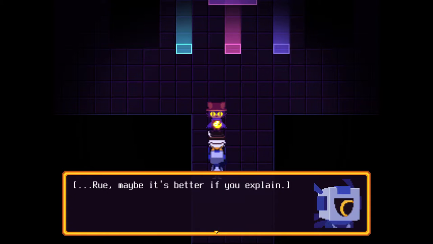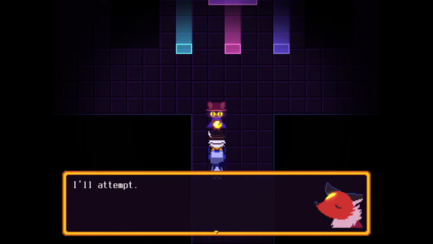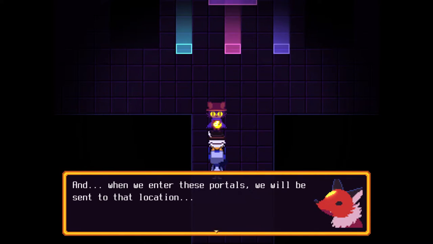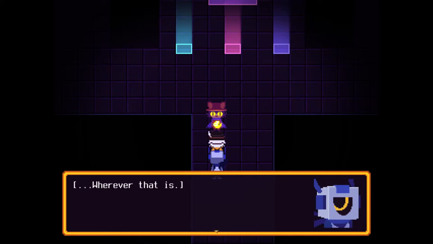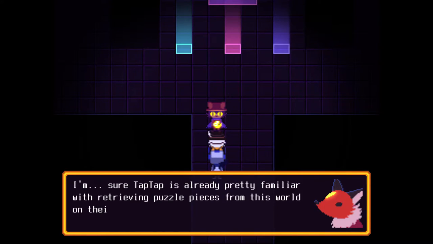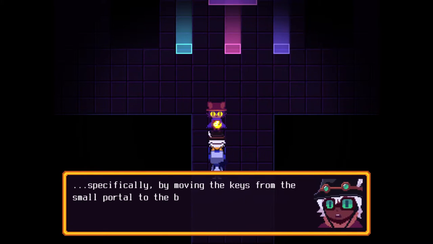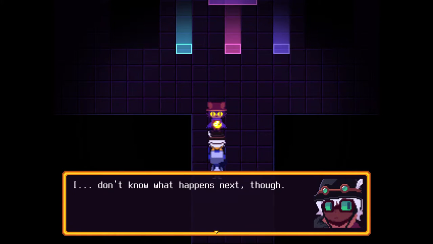Rue, maybe it's better if you explain. I will attempt. Basically, these portals all represent a physical location on Tap-Tap's machine. When we enter these portals, we will be sent to that location, wherever that is. I'm sure Tap-Tap is pretty familiar with retrieving puzzle pieces from the system, but this time, Tap-Tap will need to move around some things as well, specifically by moving the keys from one small portal to the big one. I don't know what happens next, though.